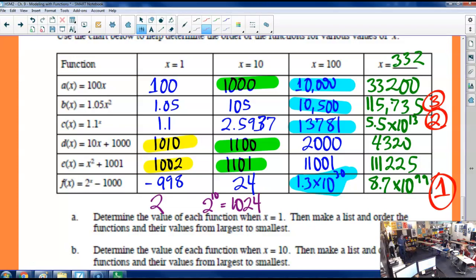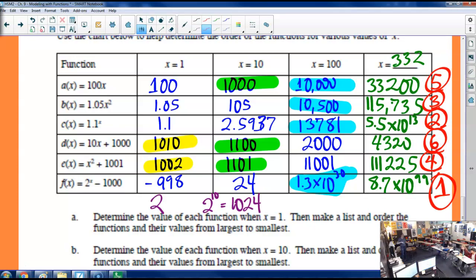Just to make sure I've said this out loud, parabolic is the type of function, but we often call it quadratic. Quadratic really means set equal to zero, and that's how we solve a quadratic. Fourth, the other quadratic. So we've got exponential, exponential, parabolic, parabolic, fifth place, linear, and linear.